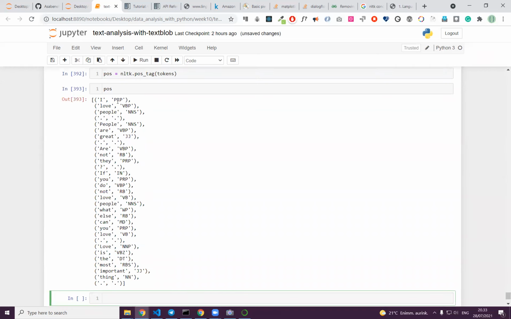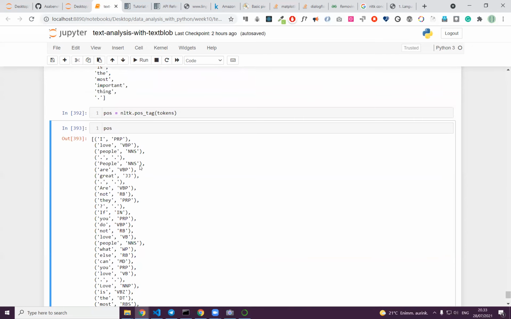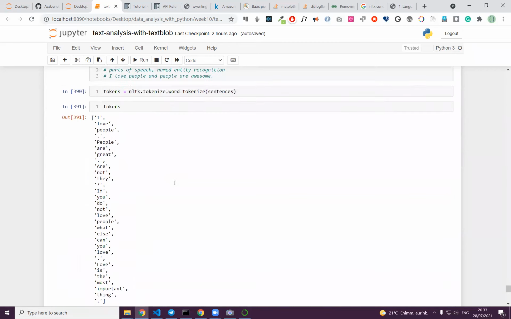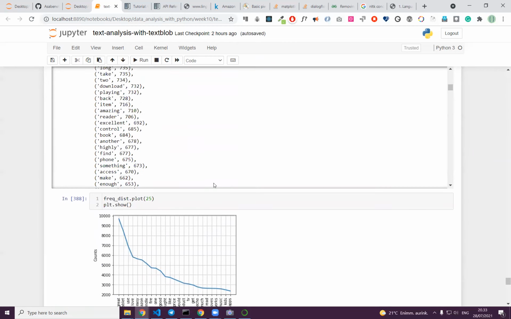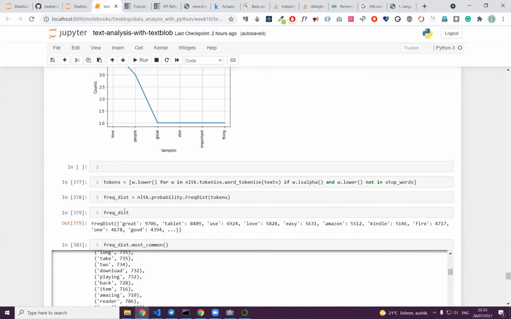I is a pronoun, and love is a verb. People is a noun. As you can see, we got the punctuation as it is. We can also remove it, if we want to see it clean.